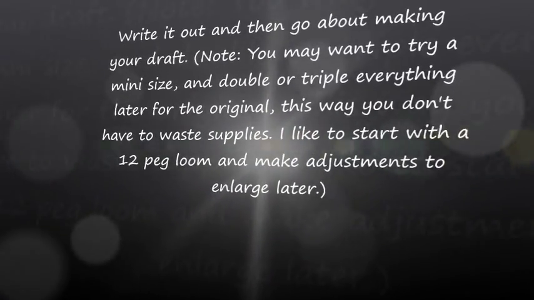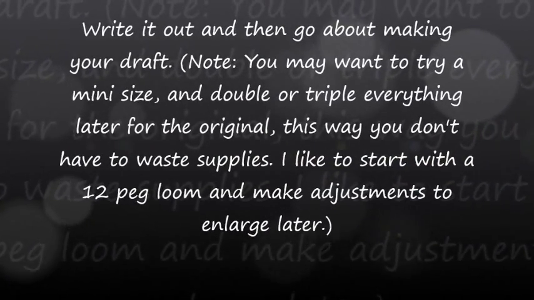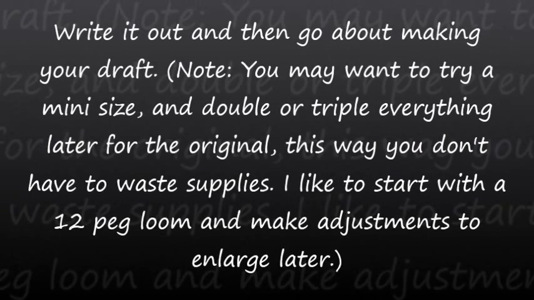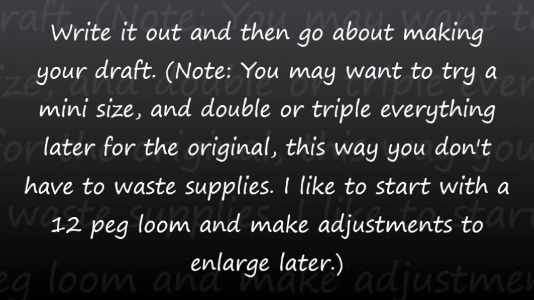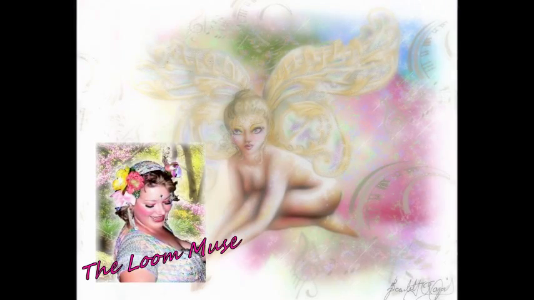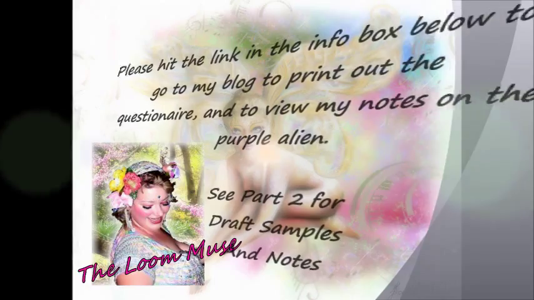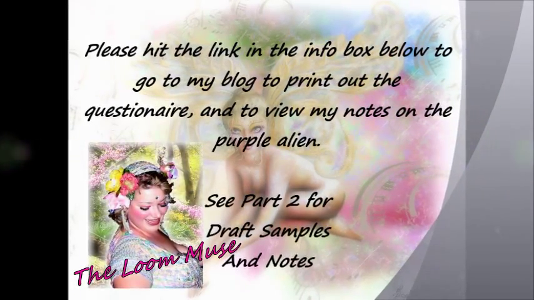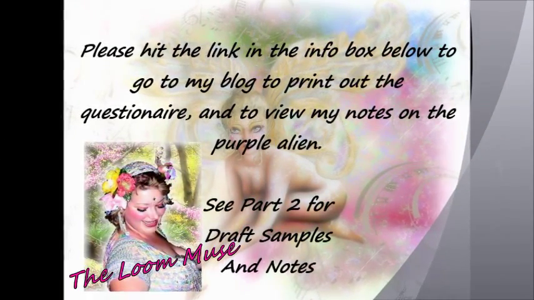Now what you'll need to do is you'll need to write out a tentative draft, make it up. I would suggest starting with a real small loom that you can double the size in to work up a draft, and then work it up larger. So after you've done this, please go to part 2 to see how you work up your draft and how you work up your notes.